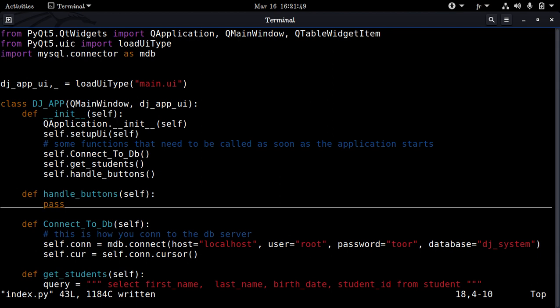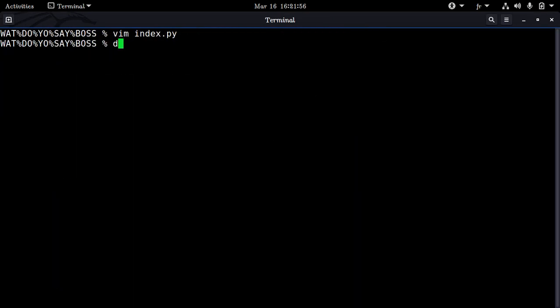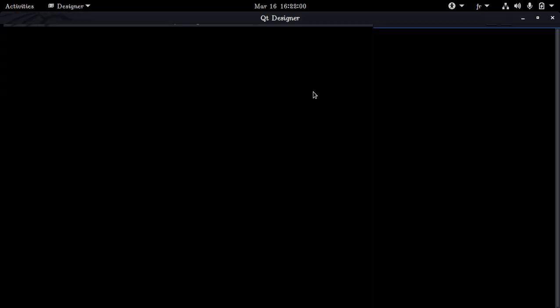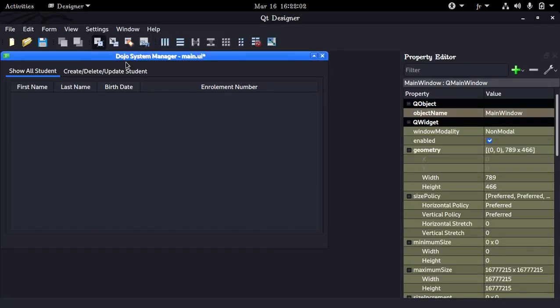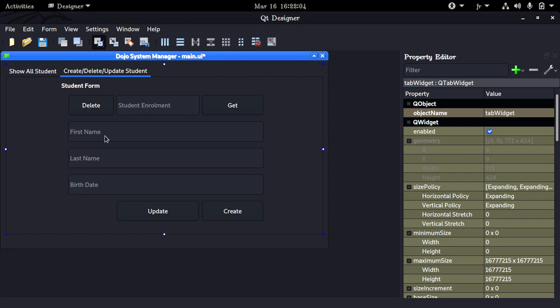So in order for us to handle what a button does, we need to know its name. So we need to open the designer and know those buttons names. So we have in our form 1, 2, 3, 4 buttons. So we have the delete, the update, the create, and the get buttons too. They are actually just called push button, push button, push button. So let's start from the delete.